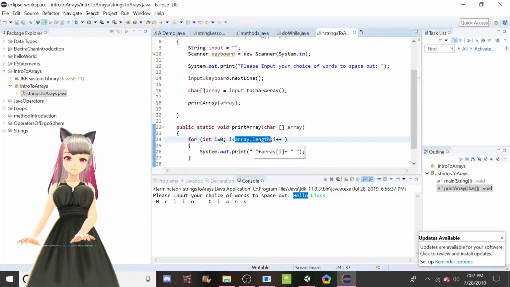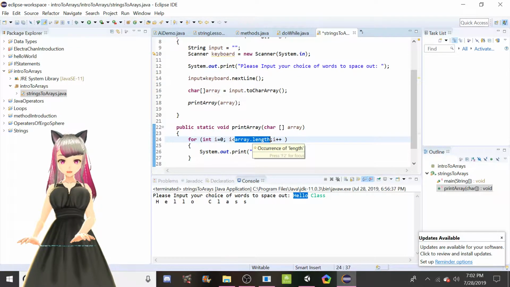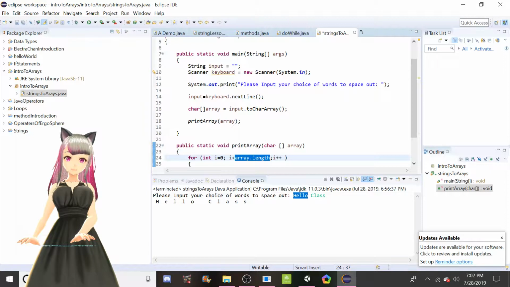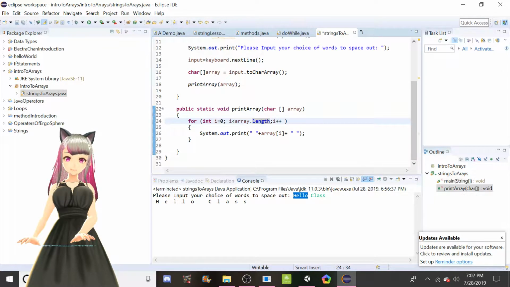Also, technically, you can call length on a string. That also functions. So realistically, if we wanted to, we could also go off of input.length. That would function. But in this case, we're speaking on arrays, so we're just going to keep it to the topic of arrays. Then, of course, we're going to increment i.